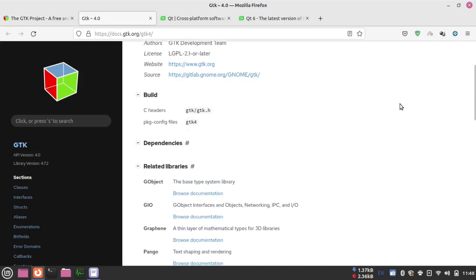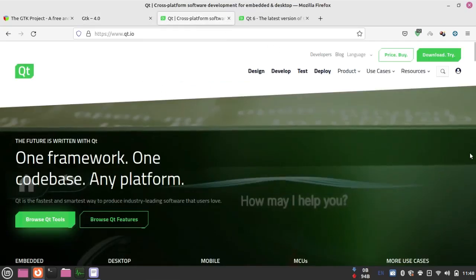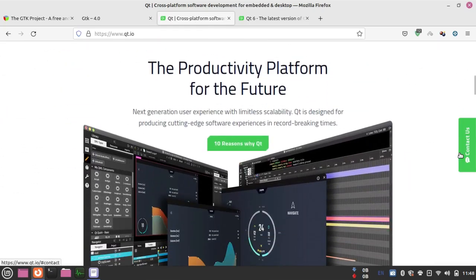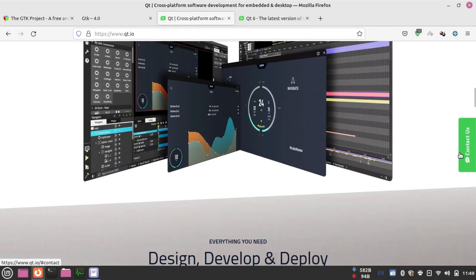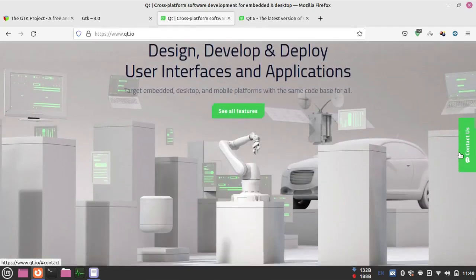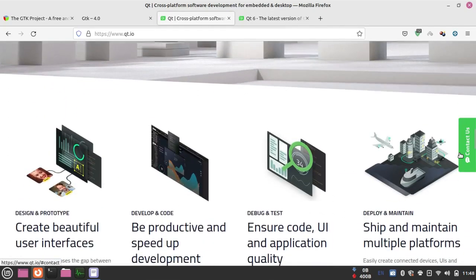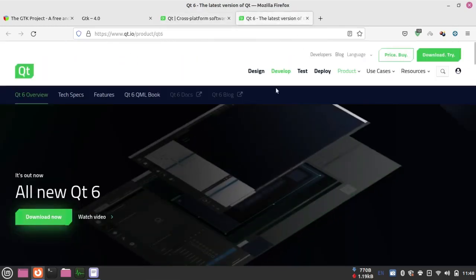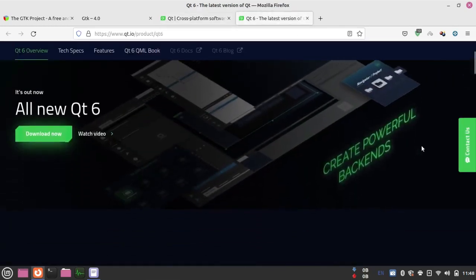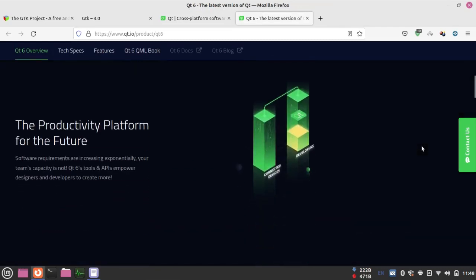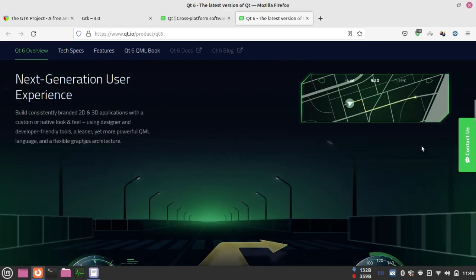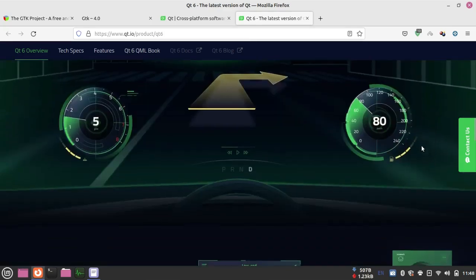And the KDE desktop environment and the Deepin desktop environment are made of the Qt toolkit. These are two different toolkits, really feature rich, and vast amounts of software are made with these two toolkits, so they are very popular. Currently GNOME 42 uses GTK4, and the latest version of Qt is Qt6.